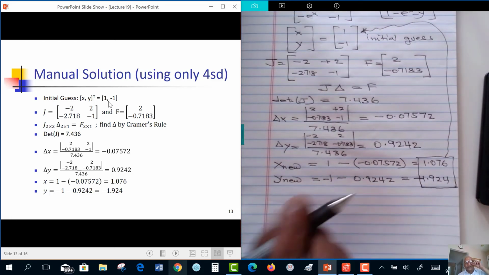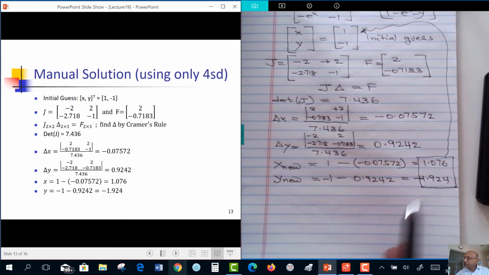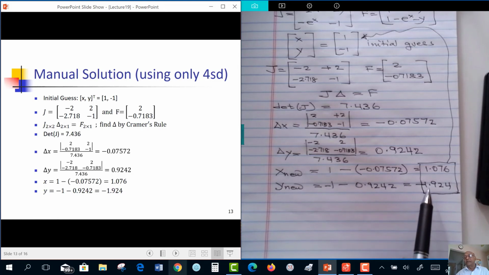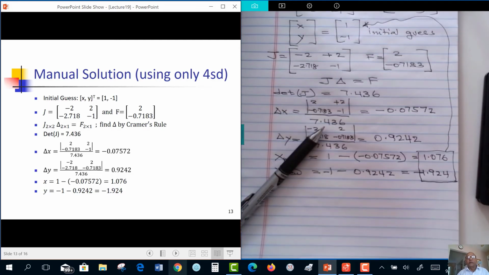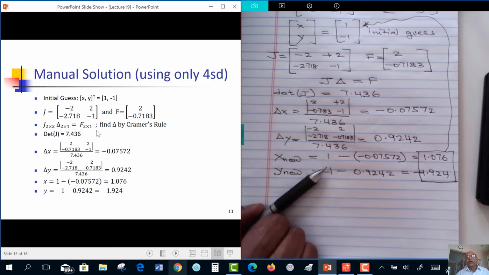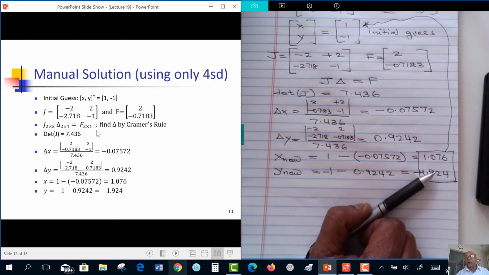So this is just one iteration. So you can see just even for 2 by 2, it is a lot of work. We know that our solution is going to be somewhere like 1 and negative 1.7. So you can see we are getting there. Of course, the best thing would be to implement it using a spreadsheet. However, what you should do, just for practice, is one more iteration on your own using pen, pencil, paper. Okay, please do that.